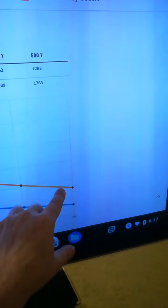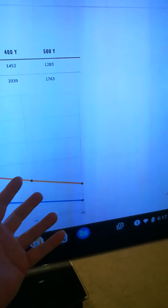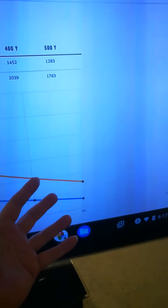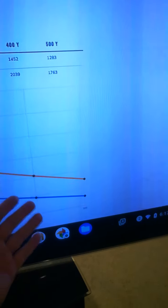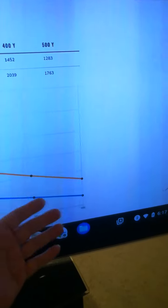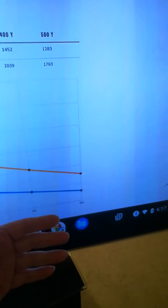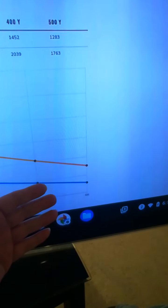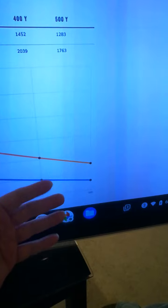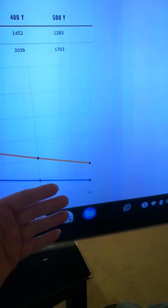Now, I know that's hard for some of you guys to take because you're thinking, well, how does a 180 grain bullet lose to a 140 grain bullet? Well, the answer is ballistic coefficient, sectional density, length of bullet, bullet design, like if it's got a boat tail, or how they design the bullet. So if the bullet has a high ballistic coefficient, it can outperform a heavier bullet because of that fact.